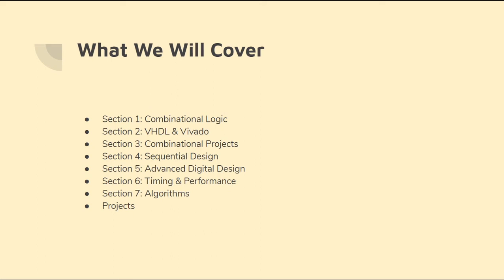If you obviously know what a truth table is and you know how logic works, you know what AND or XOR means, then I would just move on past that. Section 2 is VHDL and Vivado. That's how we actually start getting into how VHDL works, what is the syntax behind it, how Vivado works, what we actually need to know about Vivado, how to use a simulation, how to use a test bench, the differences between synthesizing, implementing, and generating a bit stream, being able to bring up an elaborated design, and so on and so forth.